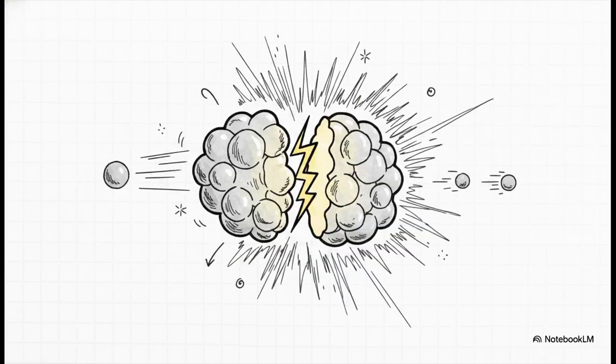Conversely, nuclear fission is all about breaking things down. You take a heavy, unstable nucleus and hit it with a neutron, basically forcing it to split apart. It breaks into lighter elements and releases a vast amount of energy, plus some extra neutrons. And those extra neutrons, well, they fly off to split other nuclei, creating this massive, cascading chain reaction.